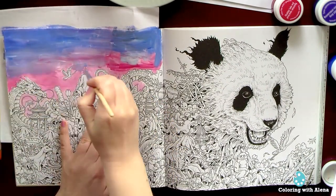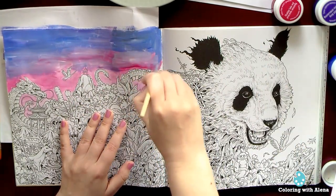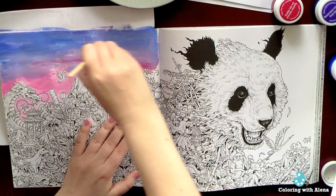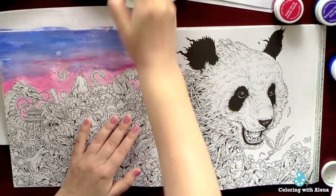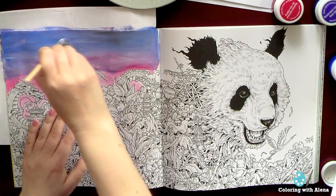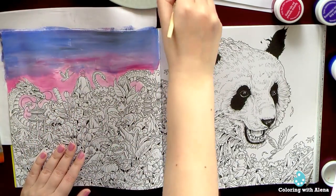It's not an easy task to choose a color palette for Kerby Rosanes' pictures, because there are so many details and so many objects. I noticed that there are a lot of mountains in this picture, so after the background I decided to do the mountains, and in this way it will be easier for me to decide on colors for the rest of the page.